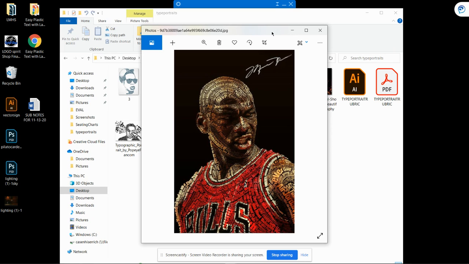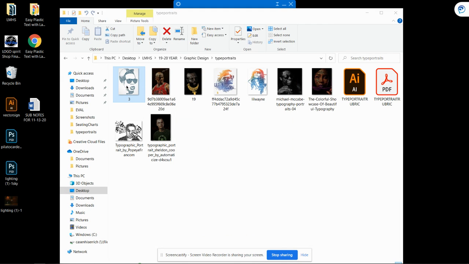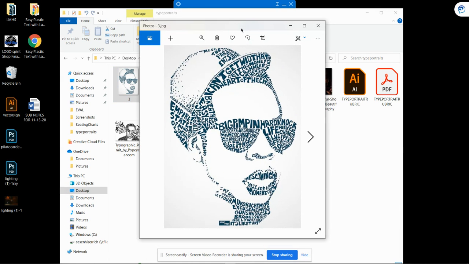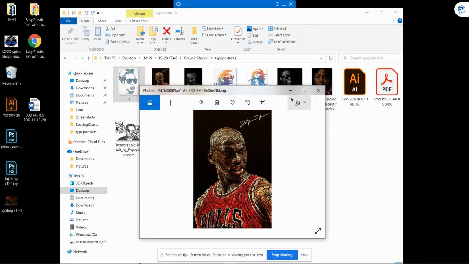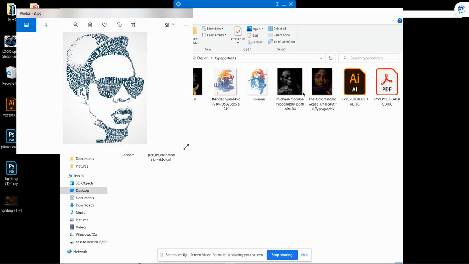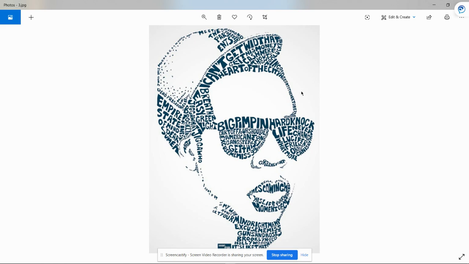Oh, I didn't show you this one. Maybe you like a little more simpler look. This one of Jay-Z came out pretty cool, right? I mean, this as opposed to Jordan, which is really, really detailed. This is a little more simplified, but still looks kind of cool. Definitely a little bit more bold and graphic. And you can read just about everything he put in this one, except for the little details in the hat. He just used random letters. So again, there are a couple of different styles you could choose from for how to do this.